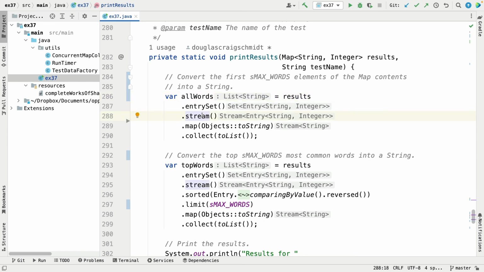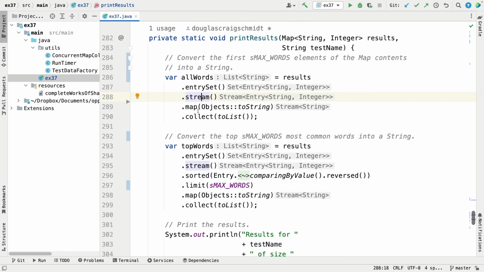Those are just basically the word and the count of that word. So like the would be 5,216 or whatever. It then collects them into basically a list of strings. So we have a stream of strings that are going to be collected into a list of strings, just converting them into strings so we can print them out simply.